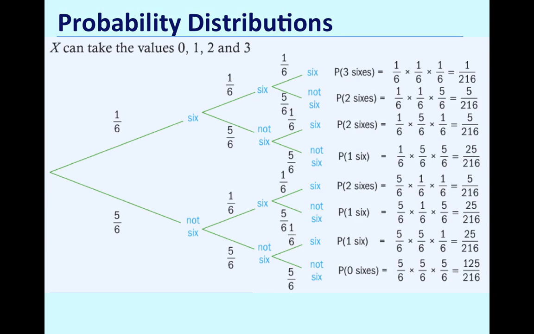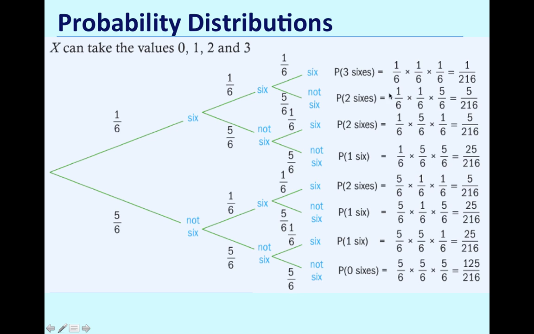Okay. Hopefully you would have started off by drawing a tree diagram. So you can see up here we've got the probability of getting a 6, so we're assuming it's a fair dice. And we're going to roll the dice 3 times. So I could have got a 6 on the first go, 6 on the second, and a 6 on the third time. That's the only way I could get 3 sixes. The probability there, multiplying along the branches, is going to be 1 over 216.